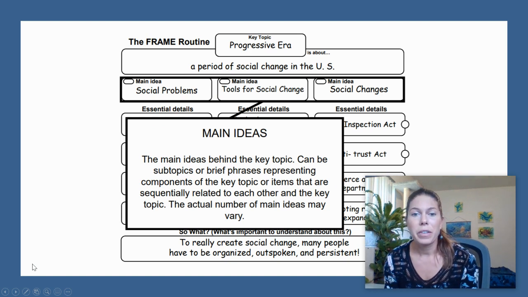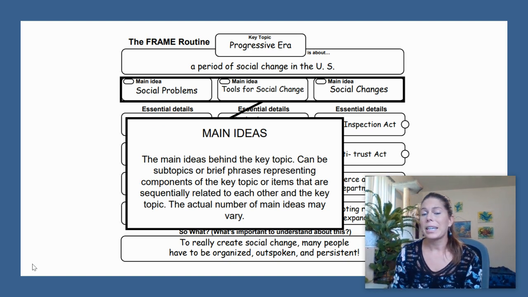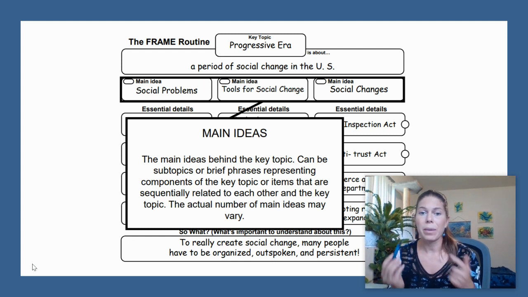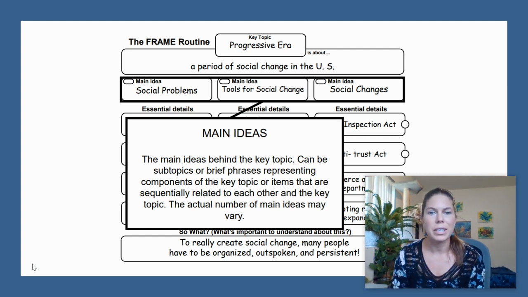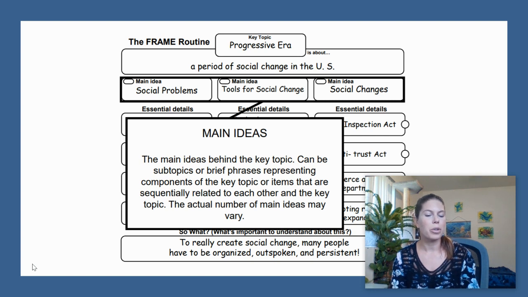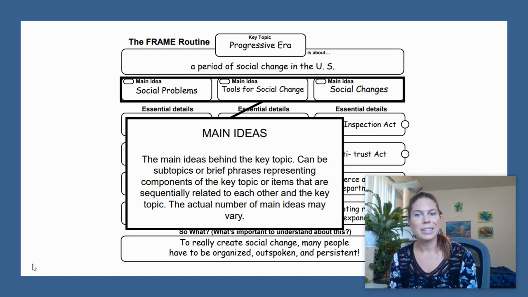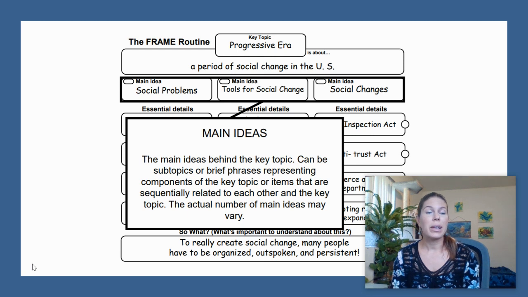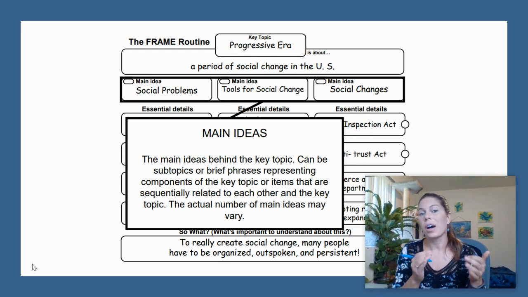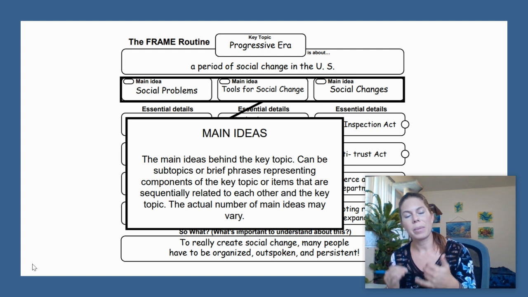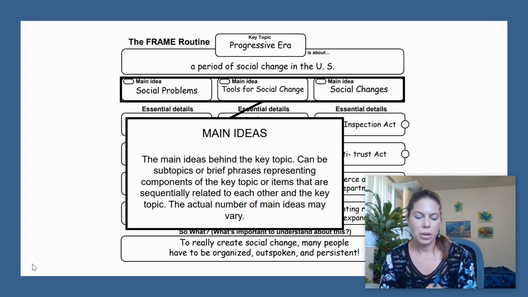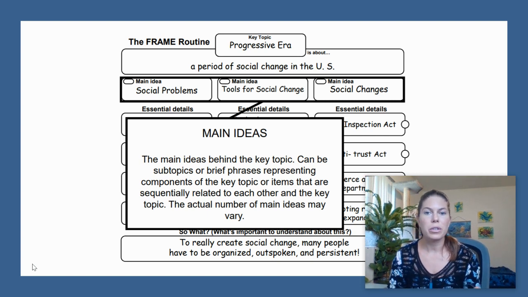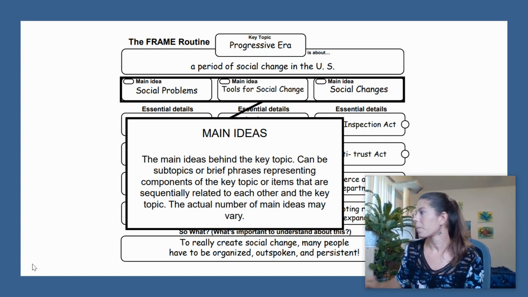After that, I might reveal the main ideas. Now, revealing the main ideas and talking about essential details can be cyclical. So you might reveal all of the main ideas first, and then maybe students would gather some of the essential details on their own from a text or from their notes, and then you would come back and discuss them. You also might just reveal one main idea and then talk essential details, then the second main idea, and then go over essential details. So you have some agency in how you want to reveal those to students and how you want to move through them.